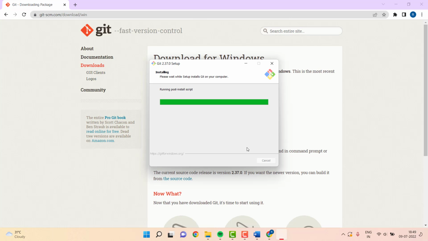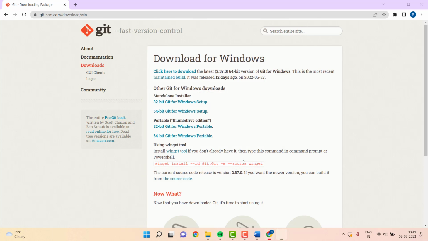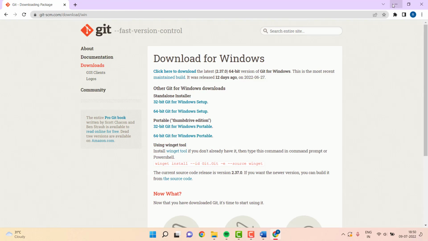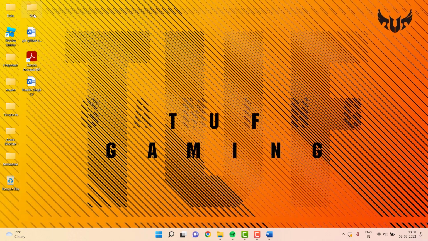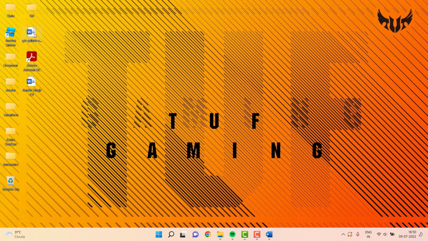Now I'm going to use Git with the help of Visual Studio. We can directly use Git, or there are many options that will come. Let me show you. I have a folder, and right now it is empty.